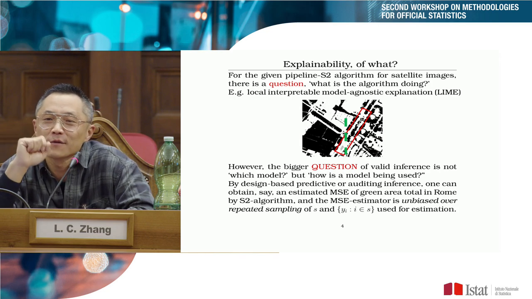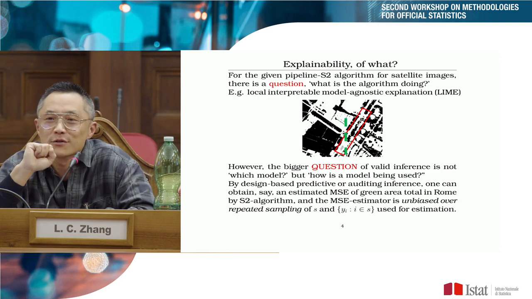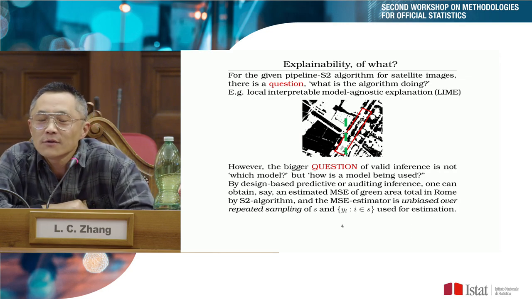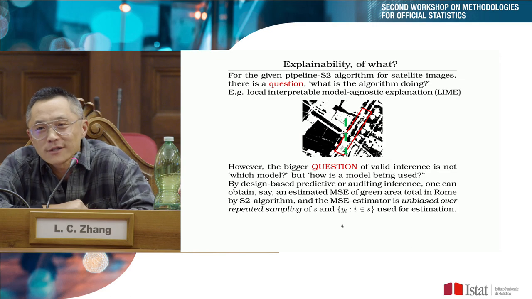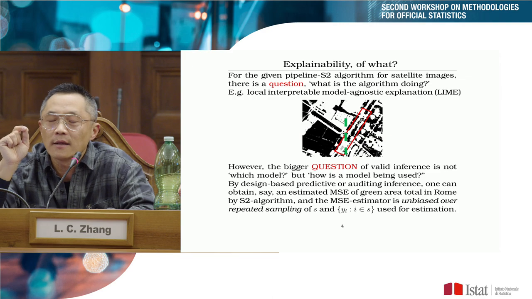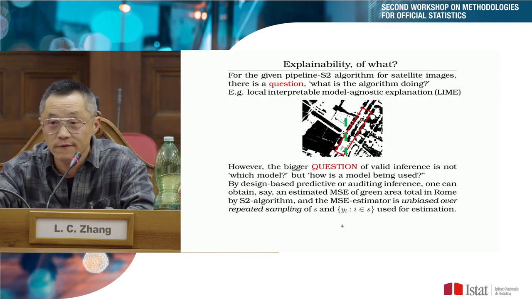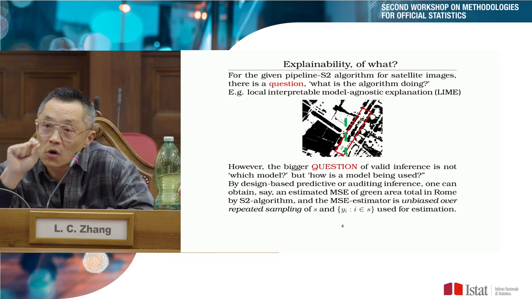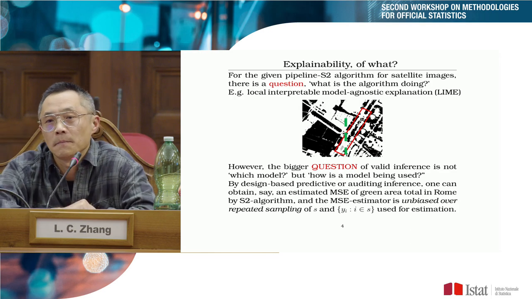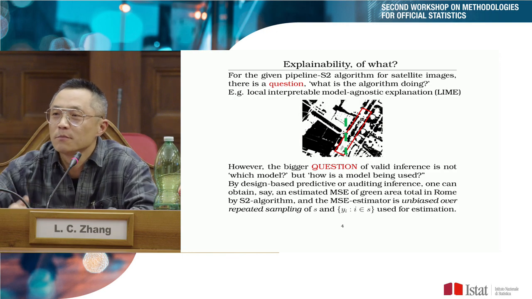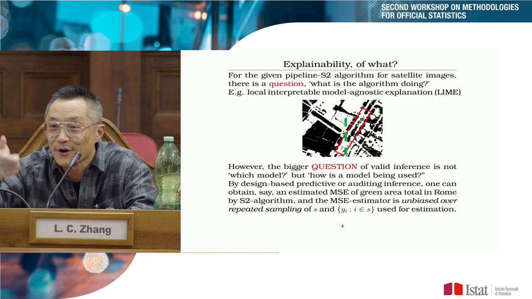If you take this philosophical position, all models are wrong. When you model, you bet against God. Therefore, don't be too sure. Okay? So all models are wrong. If all models are wrong, how do you defend? The more you explain, the worse it looks. You see my point? So I don't want to explain. It's interesting to explain. People will be happy, fine. But I don't think that's the end of the story. What we need to explain is not the model, it's how we use the model. Right? Understand? People say, well, guns don't kill people, people kill people. You see my point? How do you use the instrument?